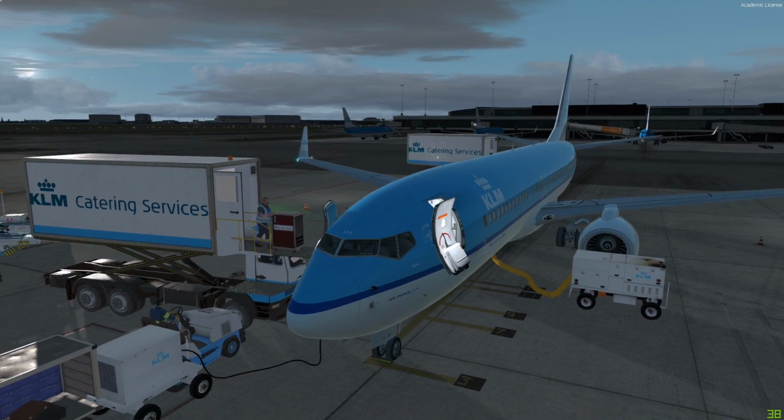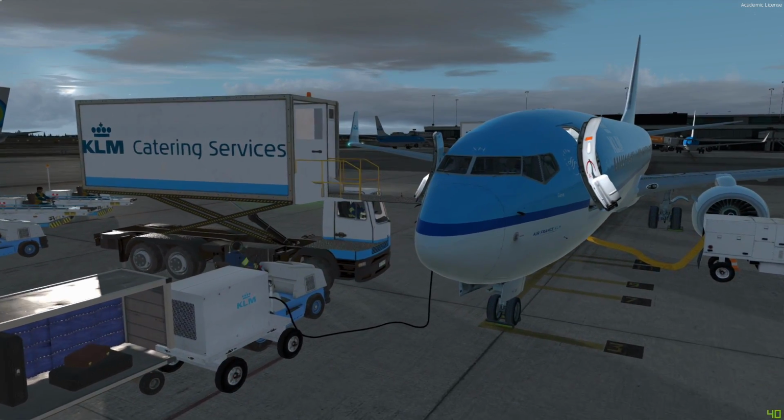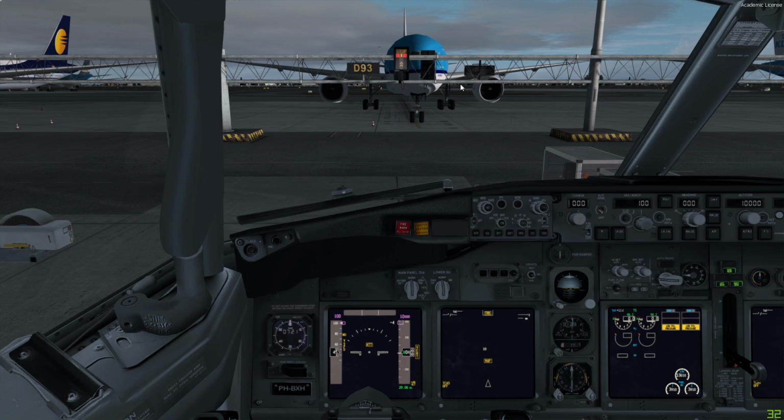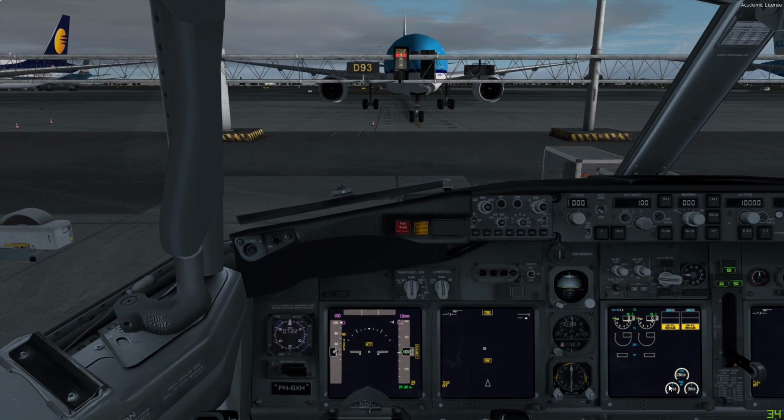So, let's just get into it and let's see if we can go anywhere today with this aircraft, because like I said, I've had a few issues. So to begin with, let's go into the virtual cockpit and the parking brake we have set. Frames are about sort of mid-30s to 40 at the moment. We're running on the i9-9900K and it's overclocked to 5 GHz at the moment, so hopefully we'll have a nice stable overclock and things will work well.